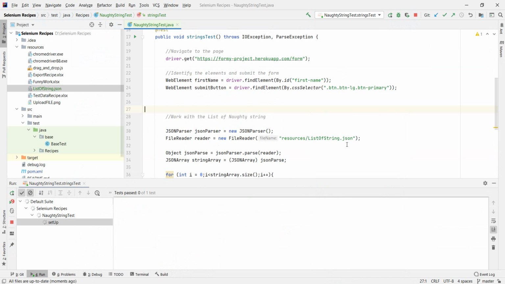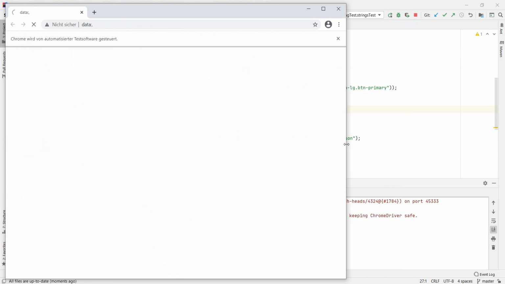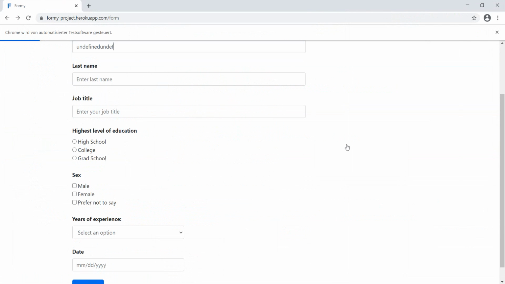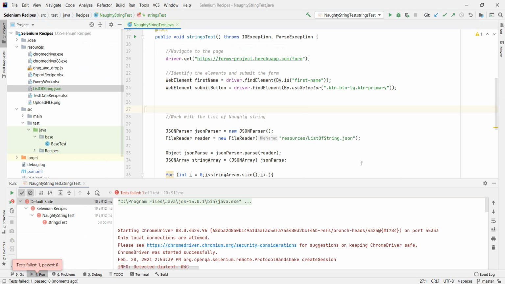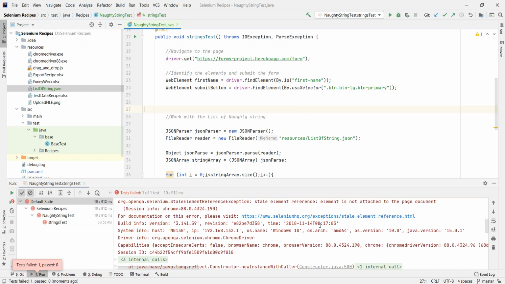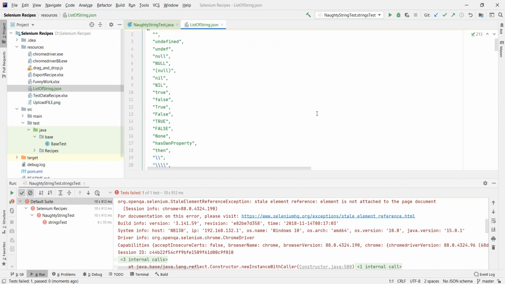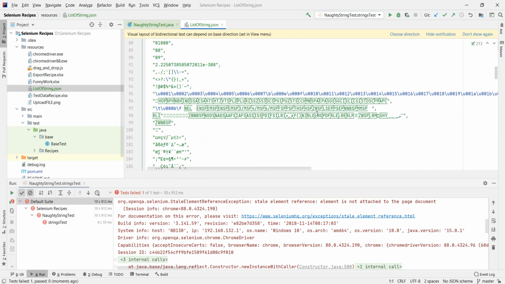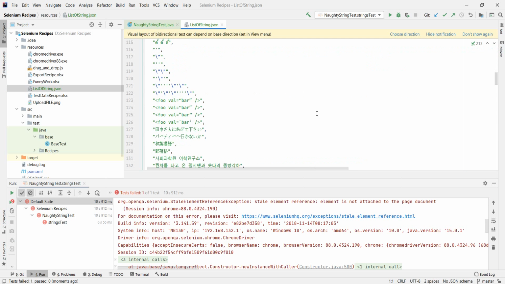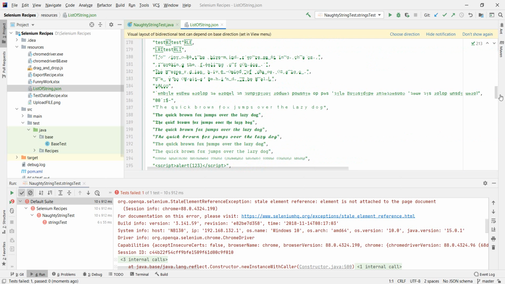Okay, we run it and we see the magic. I don't think it will run through all of the strings, but here it seems that it would have it all in one, but it actually enters one by one. And at one point it will give us an error because some of these strings are not really compatible with the input from Selenium.